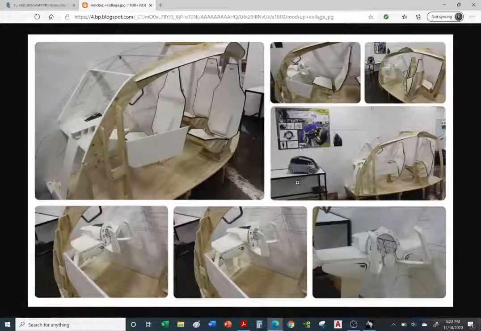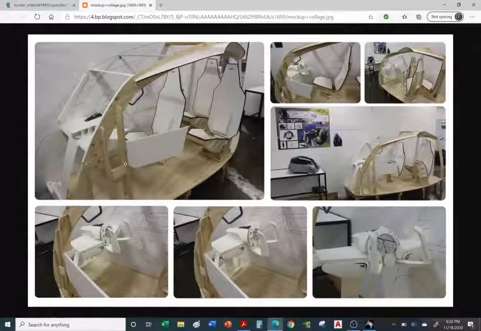So here's a concept car this company is working on, and they want to create a mockup of the interior. Here's a better picture of it on the left. If you want to check for mistakes that you don't want to find at the assembly level, the last thing you want is to go out into the assembly facility and start to install the actual seats in the vehicle, and there are issues with installing, or things clashing or hitting each other as you try to install them and you can't fit them in right.